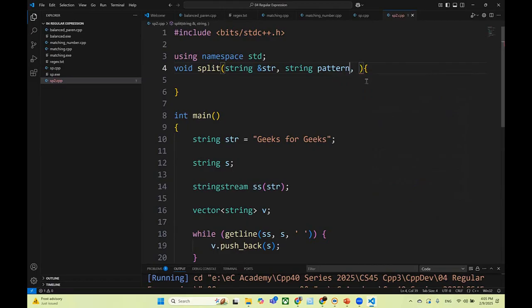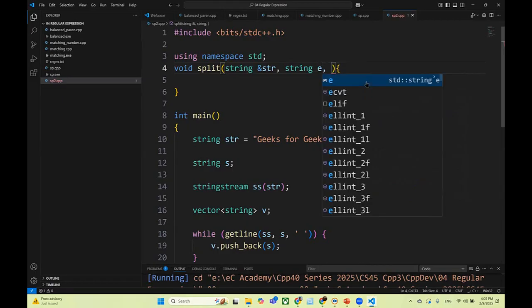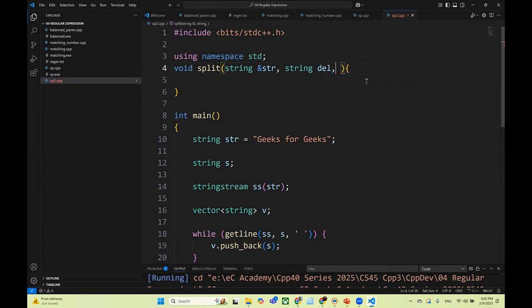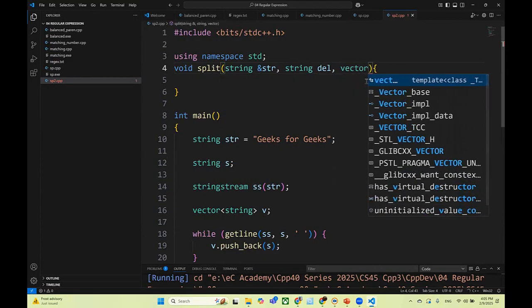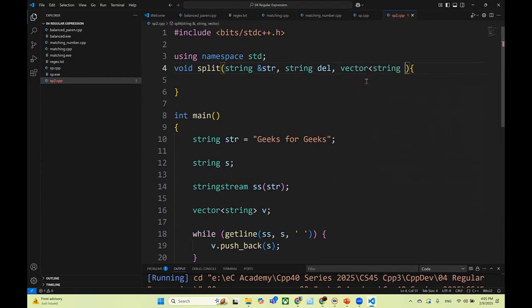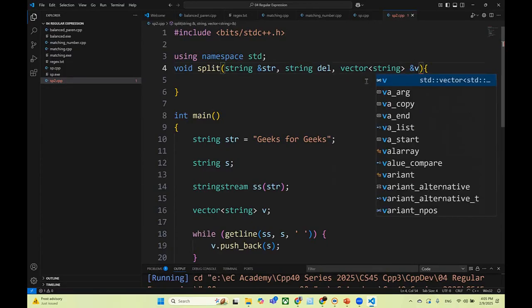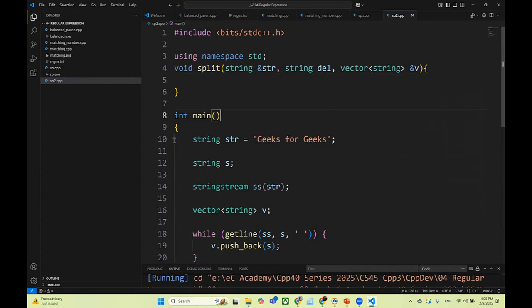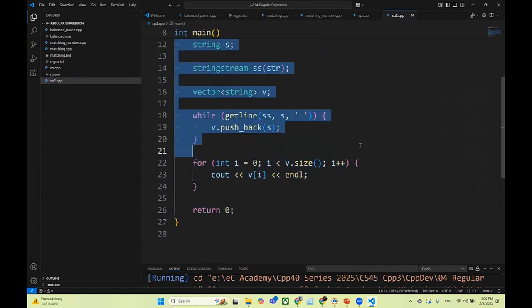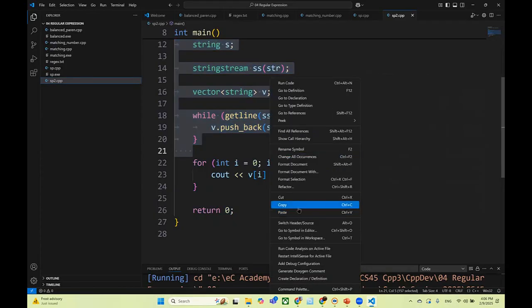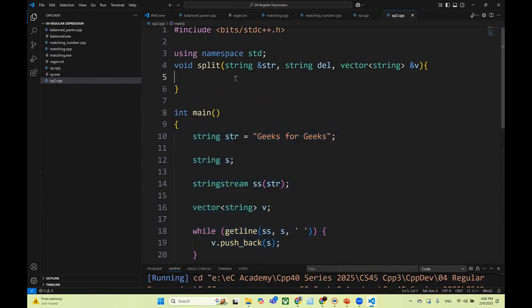A separator, let's call it delimiter. And then the result that we get is called a vector of strings, and you call it alias v. So v would be modified. Okay, so this whole thing, let's copy it and put it over here.